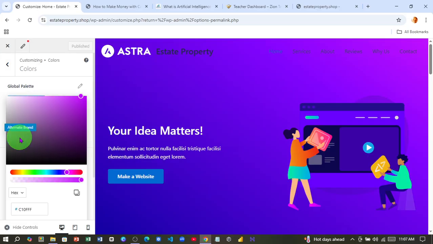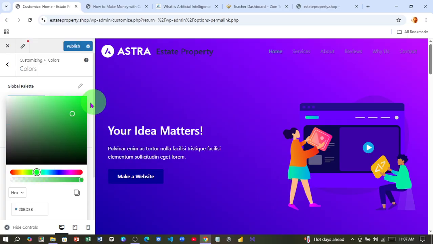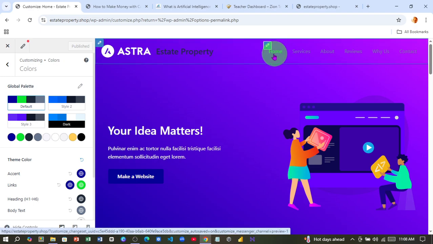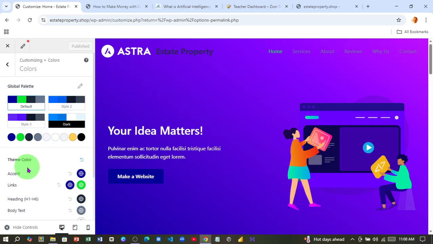This. Choose green. You selected it? Yeah, the green, the color of the text, same color.